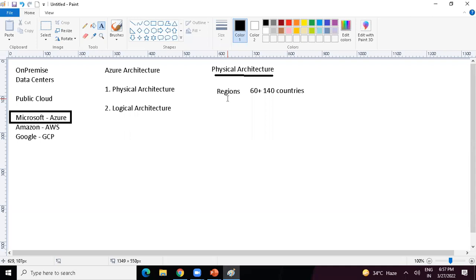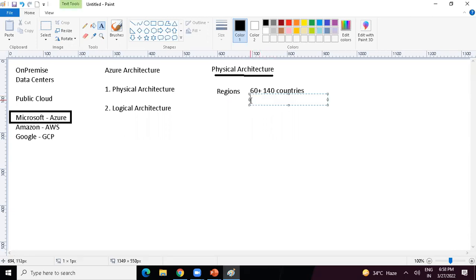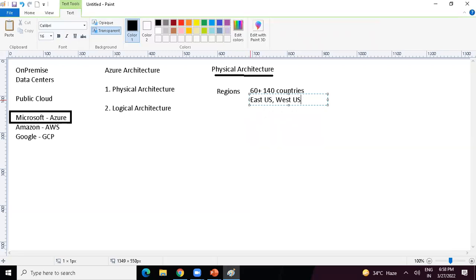See, a region is nothing but what Microsoft has done: Microsoft has deployed data centers across the globe. A group of data centers that are in close proximity with each other, meaning they are placed close to each other, we refer to as one region, right? For example, in India, we have three regions: Central India, South India, and West India. So it's possible that in one country there can be multiple regions. It is also possible that for multiple countries there can be one region. It entirely depends upon the requirement. So a region is nothing but a group of data centers. Azure has 60 plus regions: East US, West US, UK South, South India, and so on. There is a very long list, so we have regions across the globe.